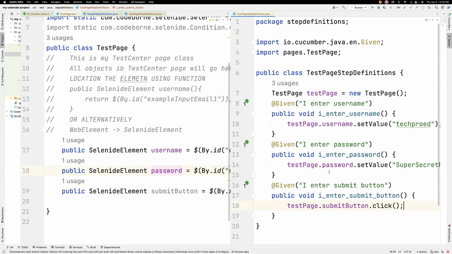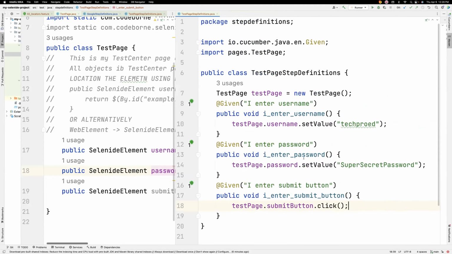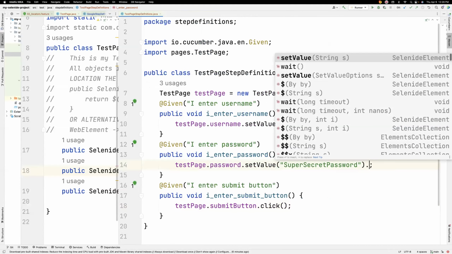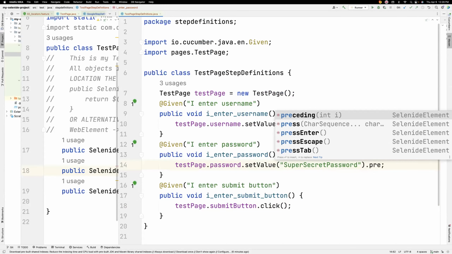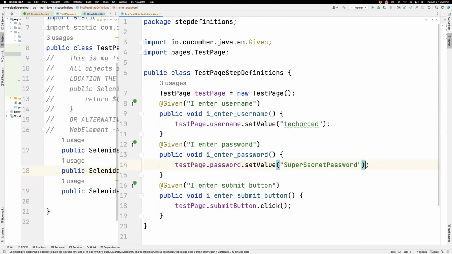We can also combine some of the values as well, but here for now, let's do that. We can also use here after this, we can also press enter. But I will show you press enter later, not now, okay? So we can click on that element.